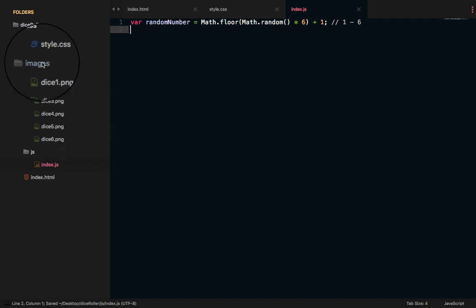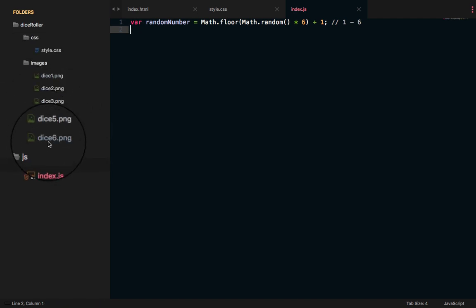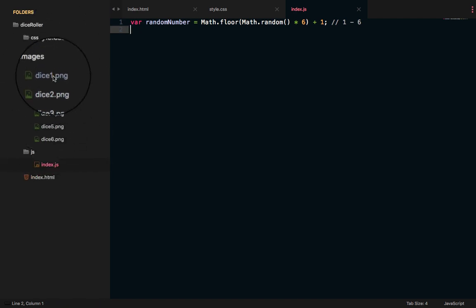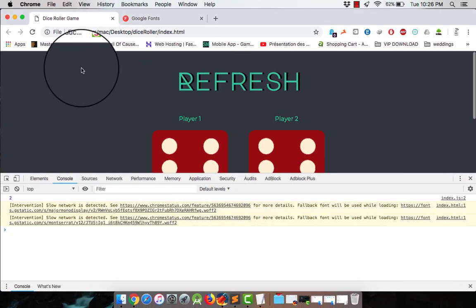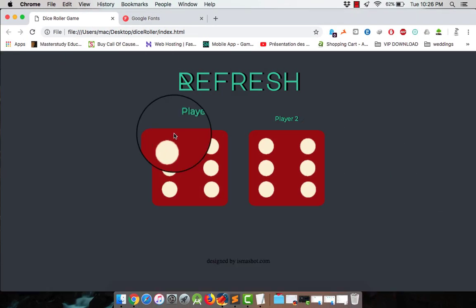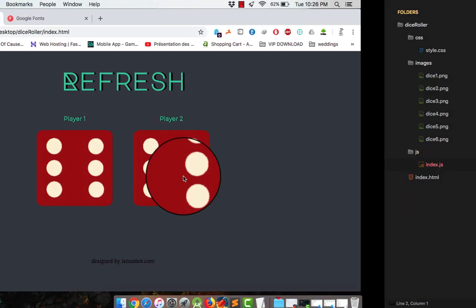Now the second thing we need to do is going back here and start making our work. So if we click on the folder here, we have a name of the pictures and a number. We have, for example, dice 1, dice 2, 3, etc. So we need to target these numbers, just these numbers, and link it to the random number. For example, when I refresh here, the image will be changed. So how to do that?